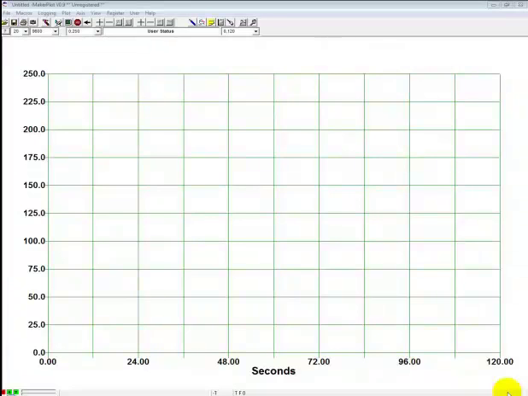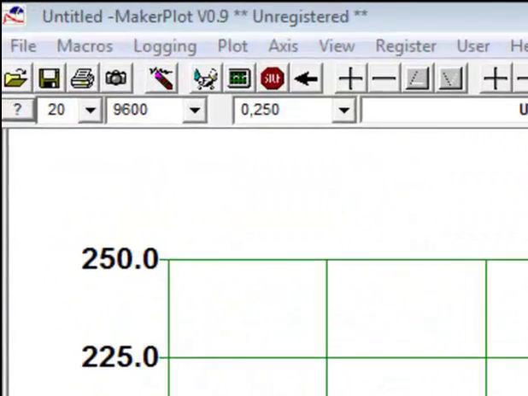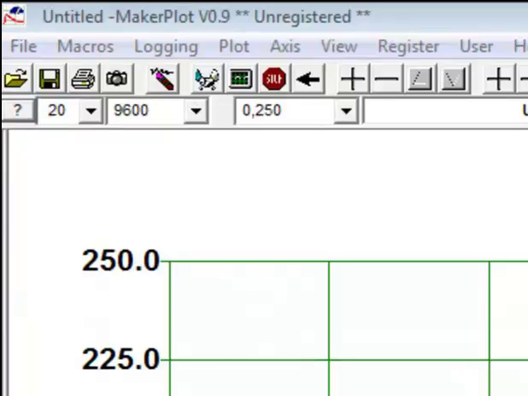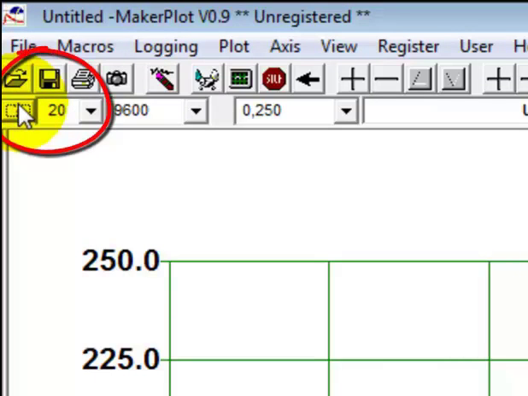Okay, to start, we want to first find what COM port our micro is connected to. So we do this by clicking on the question mark icon up here at the top left. It's telling us we're connected to COM 20. Your COM port will probably be different, but ours is COM 20. Now, clicking on the drop-down arrow shows that all we have is one COM port connected to our PC, which is COM 20.